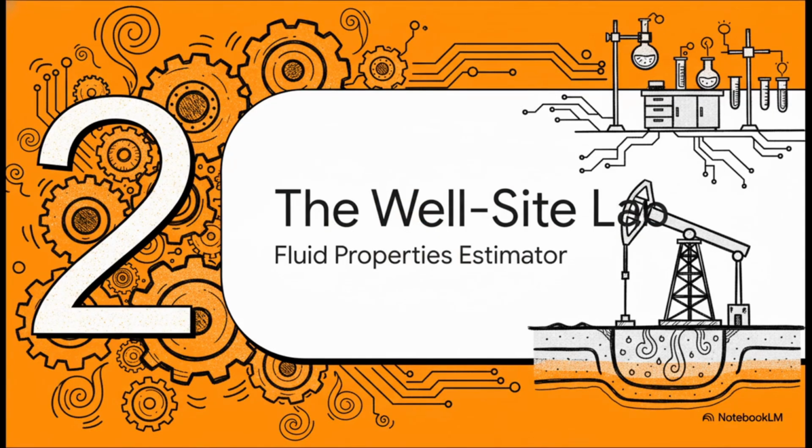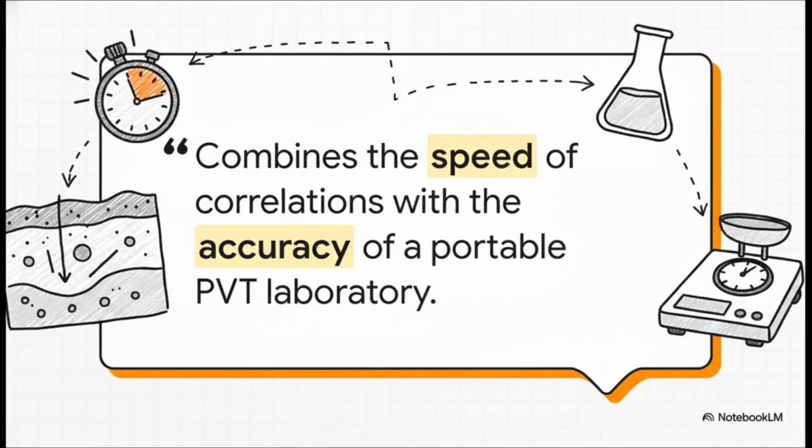So that massive flaw leads us straight to our next solution, a huge technological leap forward called the Fluid Properties Estimator, or FPE. This is like bringing a powerful, miniaturized lab right to the well site. This quote from the source material just sums it up perfectly. The FPE was designed to solve that engineer's dilemma we were just talking about. The whole goal is to give you the best of both worlds. You get the near-instant results you love from correlations, but with an accuracy that gets really, really close to what you'd get from a full-blown, dedicated lab.